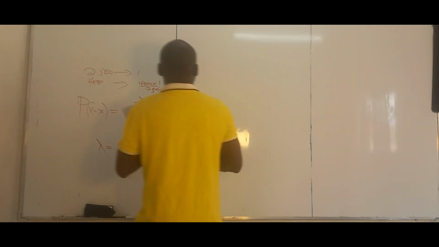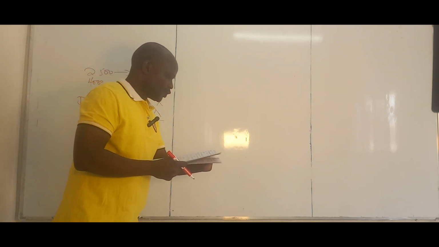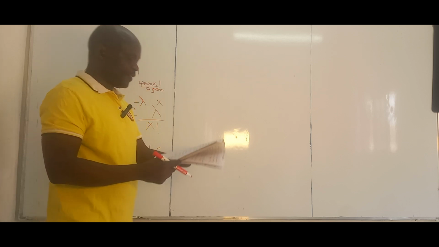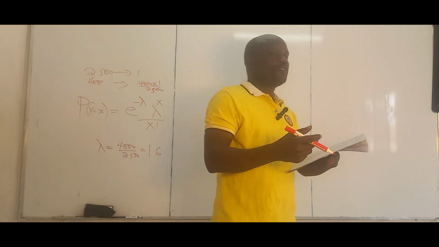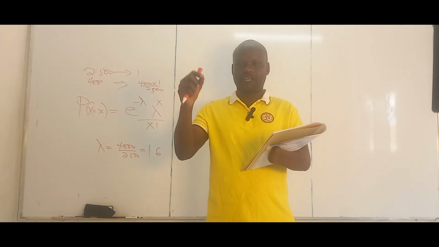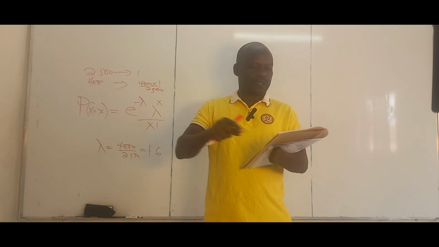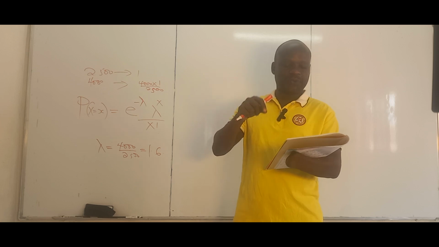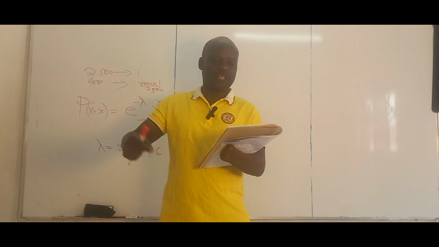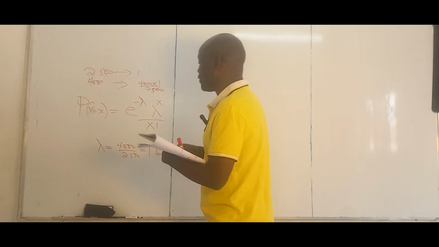So for this particular question, the question is, use a suitable approximation to find the probability that in a random sample of 4,000 people, more than 3 have this condition. Now, if our interest is more than 3, then we first find the probability that 3 or fewer people have this condition, then subtract that from 1 to get the probability that in a random sample of 4,000 people, more than 3 people have this condition.